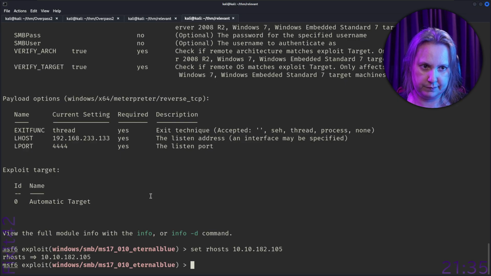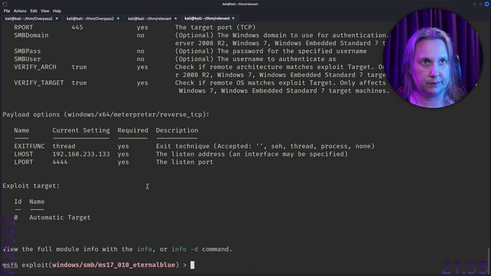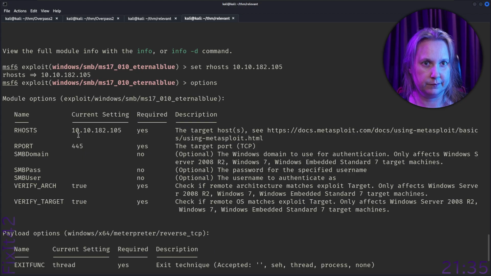And yeah, right, we can put the username there too.